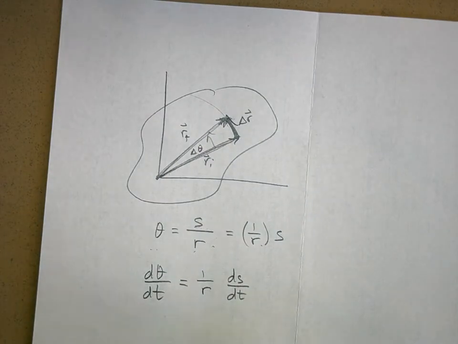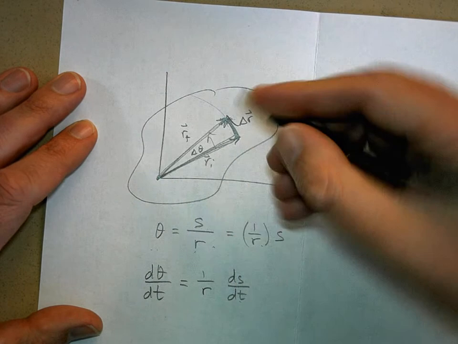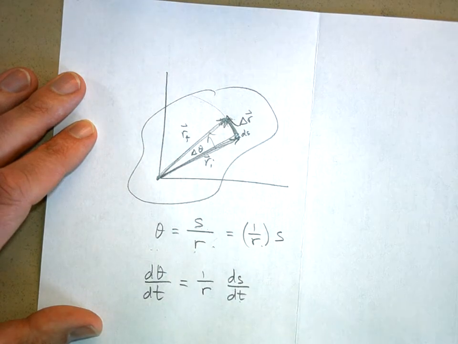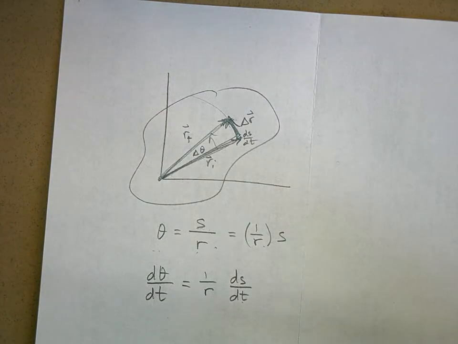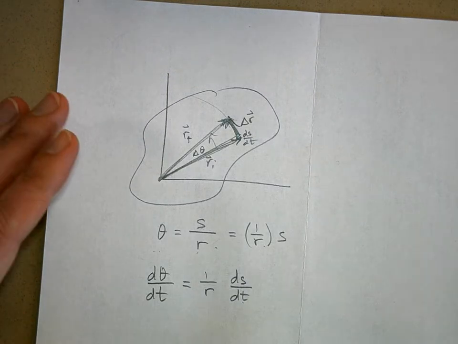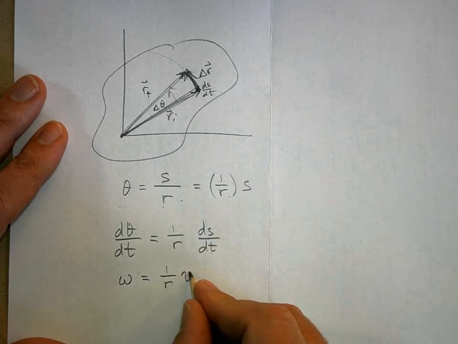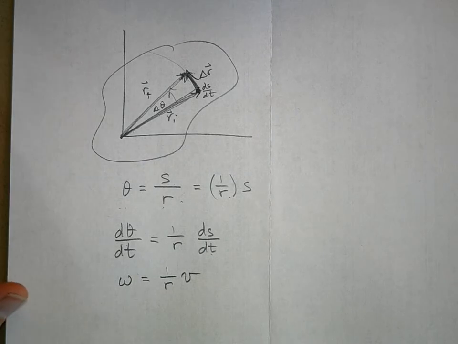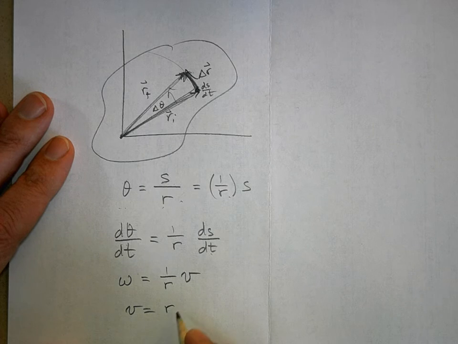Now, what does that mean? This is the rate at which I'm changing the arc length. If I have a little tiny chunk of time, here's a little tiny ds right here. I divide that by dt. If I went from here to here in a little tiny chunk of time, that's my speed, my instantaneous speed, or really the magnitude of my instantaneous velocity vector. So I'm just going to call this my velocity. So this is angular velocity right here. My instantaneous angular velocity is equal to 1 over R times my instantaneous speed. I think that's kind of easy to see. But I'm going to rearrange this and say my speed is equal to R omega.